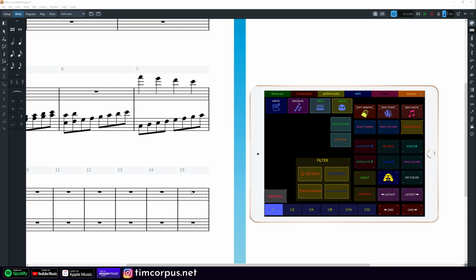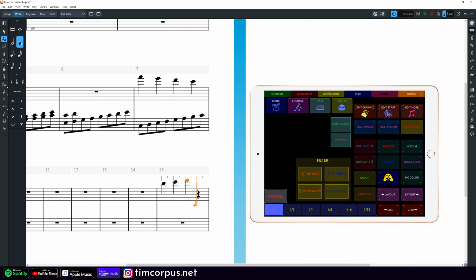So check this out. Here in measure 15, we're going to select in, and I could be inputting notes, right? B, C, D, and I'm doing that as a quarter note. On my number pad, of course, I can change if I want this to be a quarter note, eighth note, 16th note, whatever. But I can change the grid as well with TouchOSC. So set it to a half note, I can move it to a quarter, and I have it all the way down to 32nd notes because I don't really need beyond that, and then sometimes as a whole note.